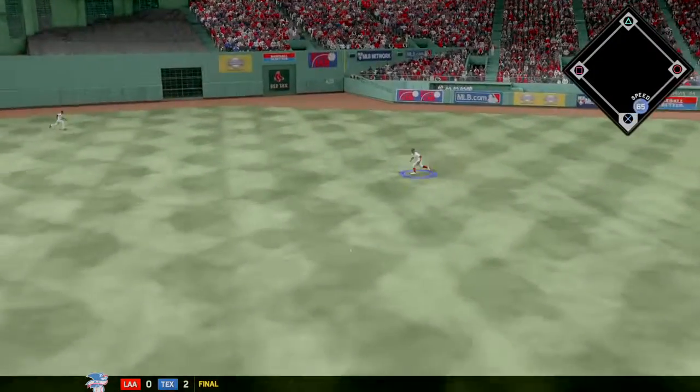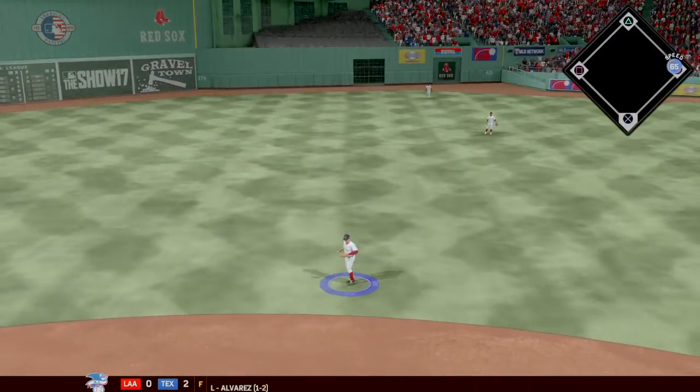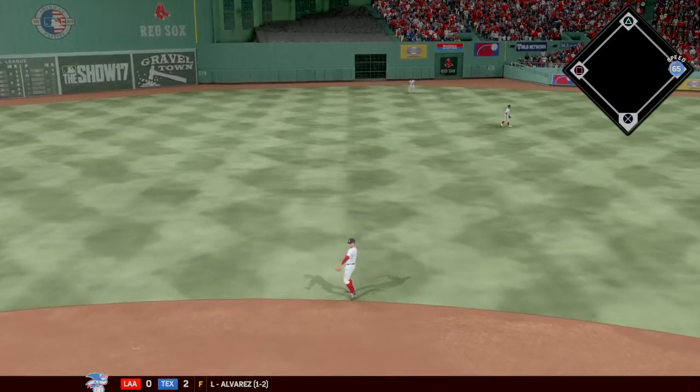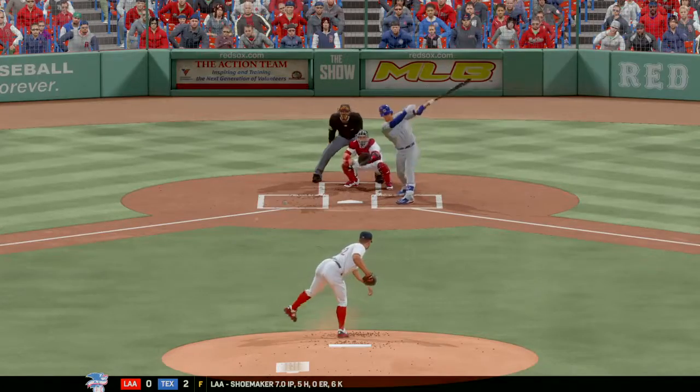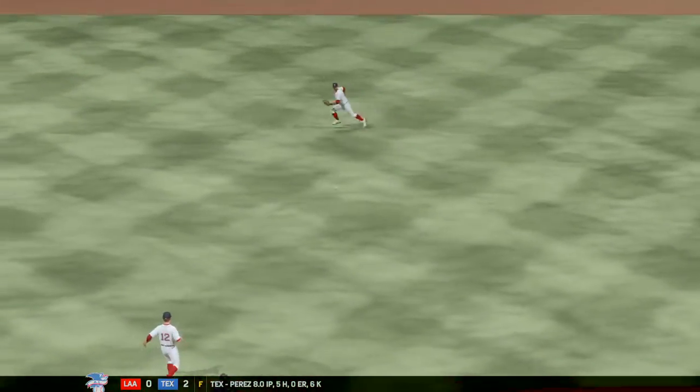Sliced hard on the ground, and that's through for a hit. Boy, he got himself in a good hitter's count and hit that changeup. Maybe he had a good scouting report, but he tries to pitch backwards. Going to throw off-speed pitches in fastball counts and fastballs in breaking ball counts.